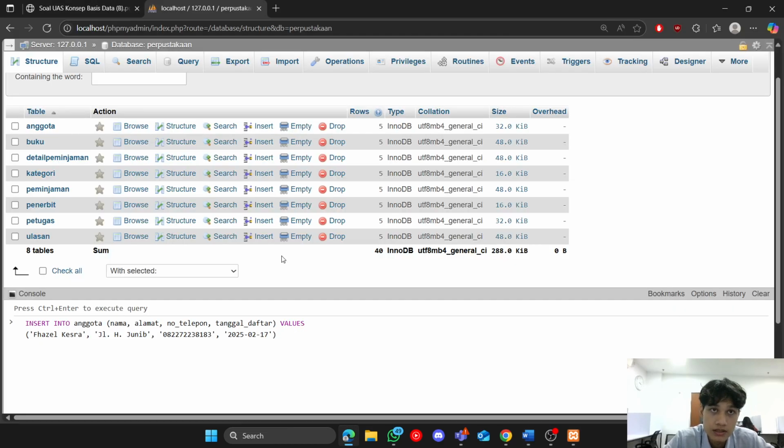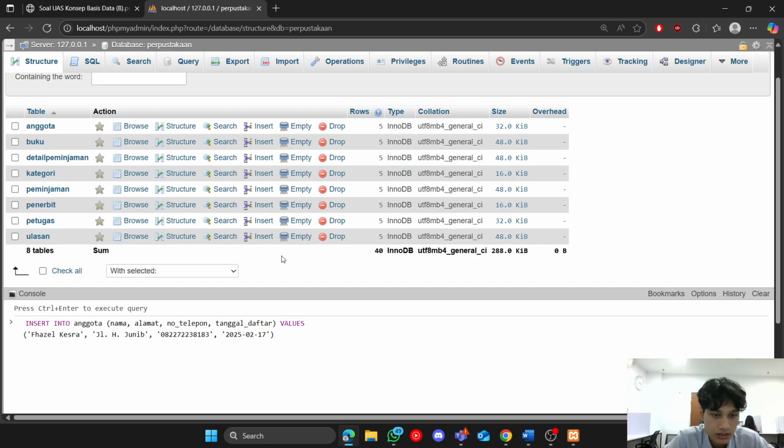If you want to make more than one data, you can add comma and repeat the syntax. So like maybe other name, the people, and their address. Yes, same syntax.